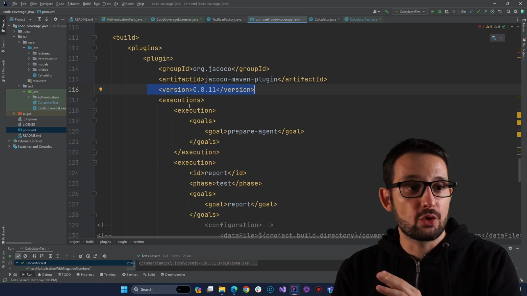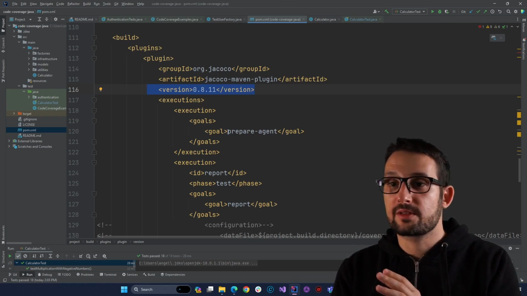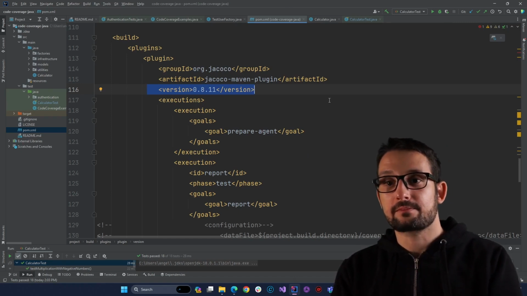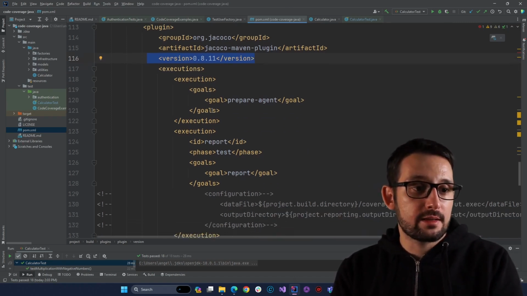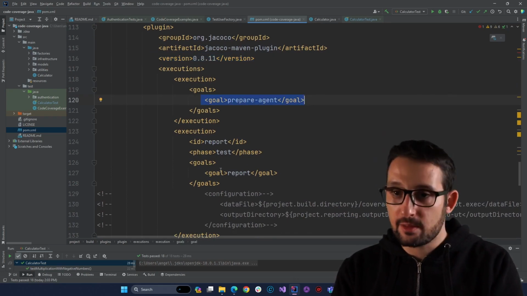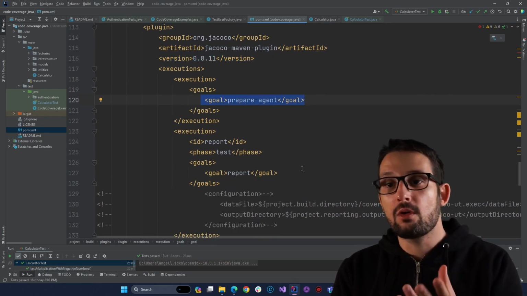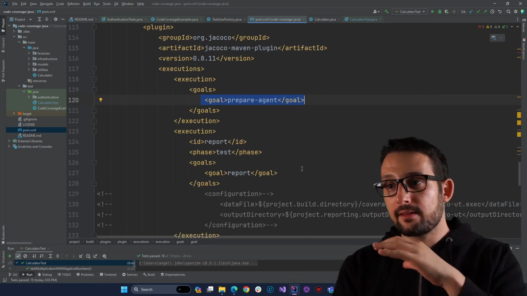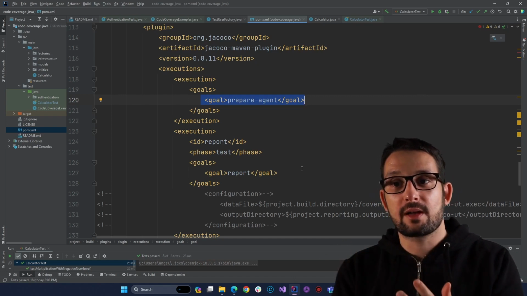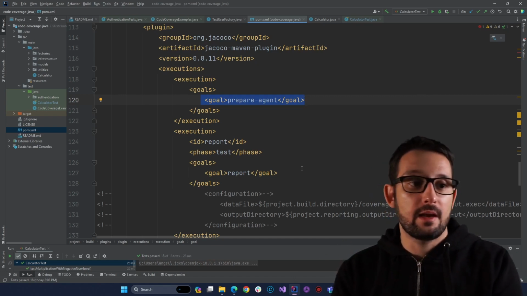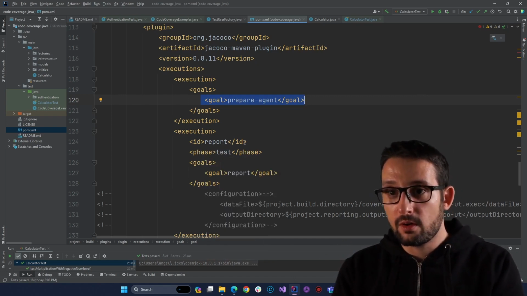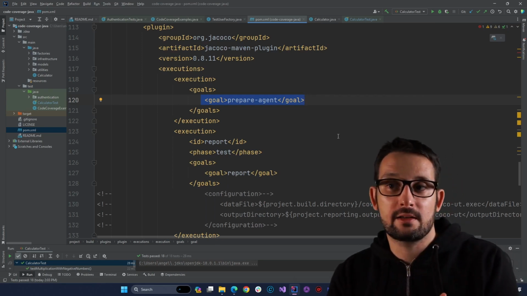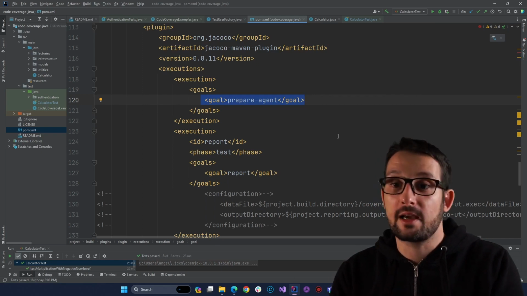We have these executions, right? And you need at least two in order for everything to work fine. This is the bare minimum. So we need two goals: prepare-agent and report. The prepare-agent goal prepares the JaCoCo runtime agent to record the execution data. It records the number of lines executed, backtrace, etc. And then we have this report goal that creates code coverage reports from the execution data recorded by the JaCoCo runtime agent.